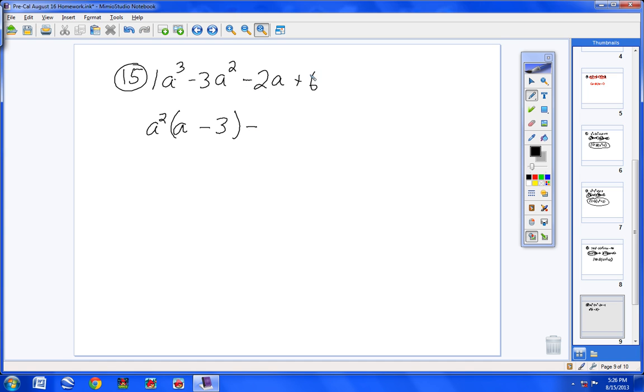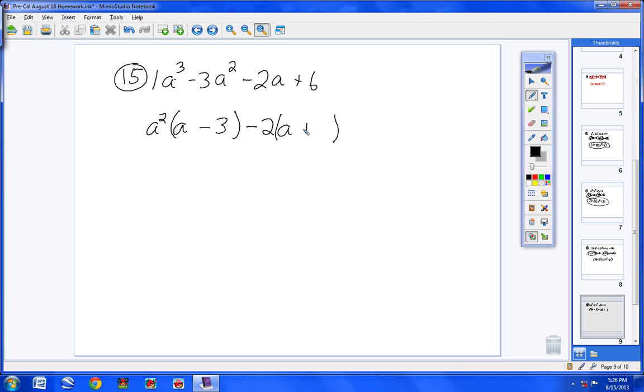Now, a 2 and a 6. What's the biggest number that goes into 2 and 6 evenly? Well, 2. Are there a's in both of these terms that we can pull out? Well, no, not at all. So let's put our parentheses. 2 times negative 2 times a. Negative 2 times a would be negative 2a. Now be careful with your signs here.